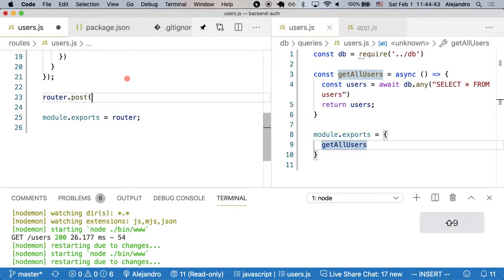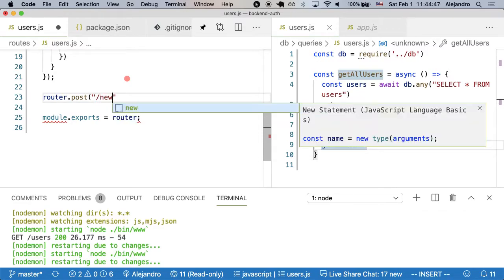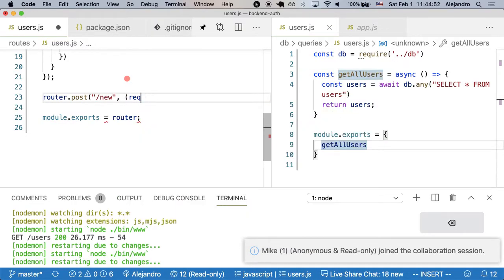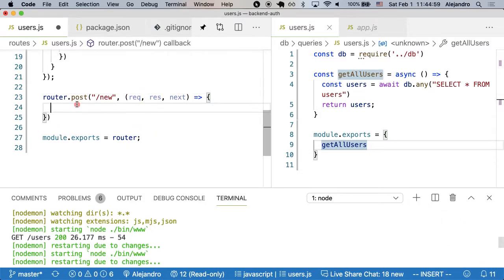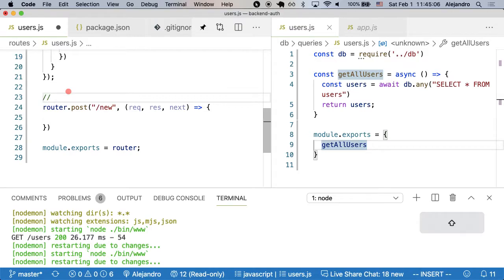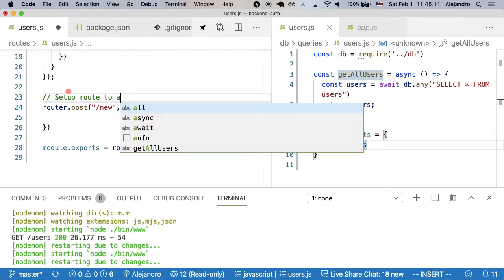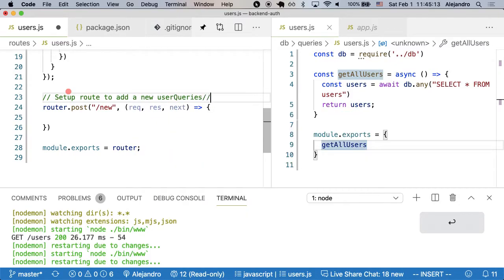It's going to be a post, and you're going to say /new, and you're going to have request, response, next here. So you're going to need to set up a route to add a new user to the database.